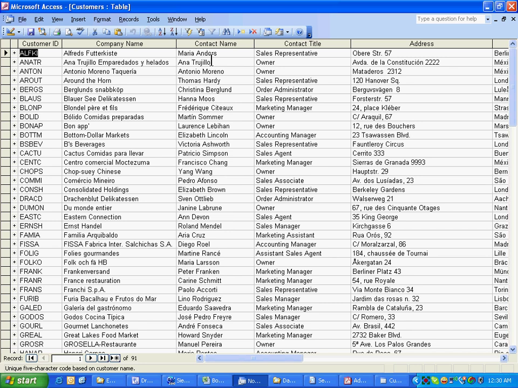If we want to maintain the relationship between customer and order, in which table do we maintain it? Customer table or order table? Order table.